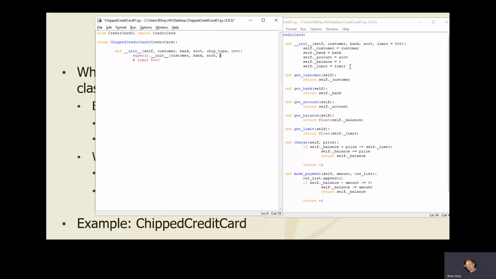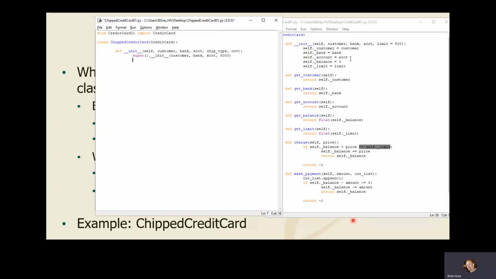Well, the limit does the less than or equal to part. We can see that over here, right? Less than or equal to the limit. We just need a value for the limit. So we can just say, you know what? Take 5,000. Right? Are we starting to see how this can work for us?